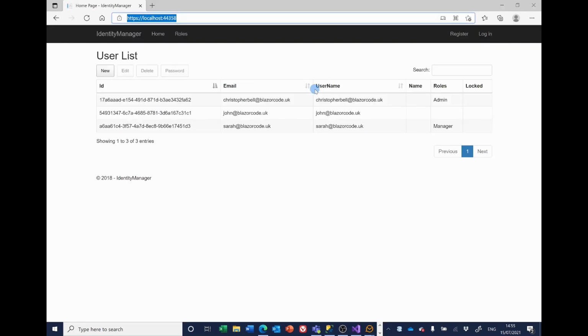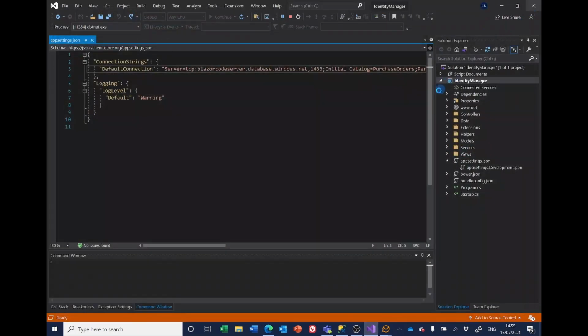And you can see, although we're connected to the local host, we are connected to the Azure database. There's no easy way for me to demonstrate that at the moment, but you can take my word for it that we are connected. So that solves the Identity Manager problem. Not that there was a problem, but we don't need to publish that. So I'll close that.